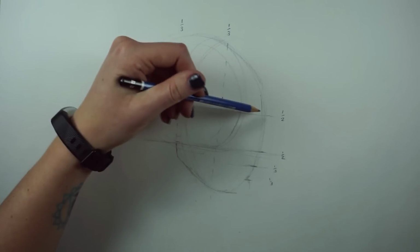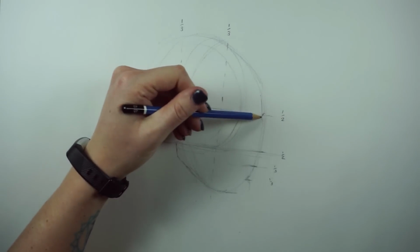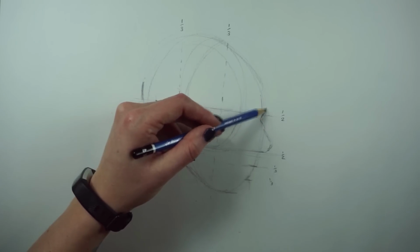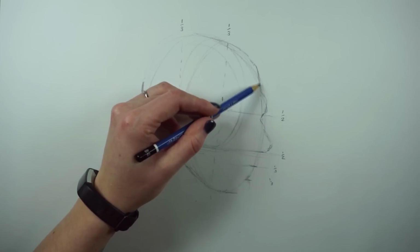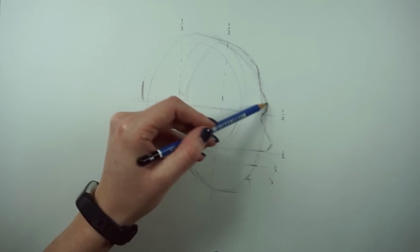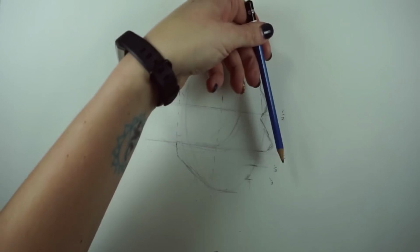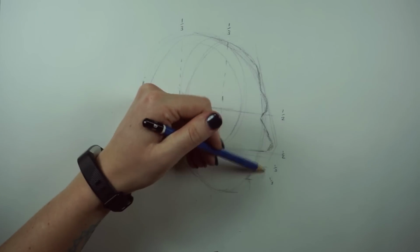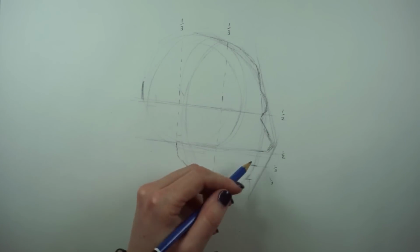Now, what I'm going to do is roughly block in the forms. Every shape of the profile is pretty different depending on the person. The shape of the brow, the forehead, the nose, it's all going to look different depending on who you are drawing. In this case, I am drawing my husband. I am just checking angles of how far out things should be sticking, from the tip of the nose to the chin from the forehead. This is just to give me an idea of where I should be headed with things.